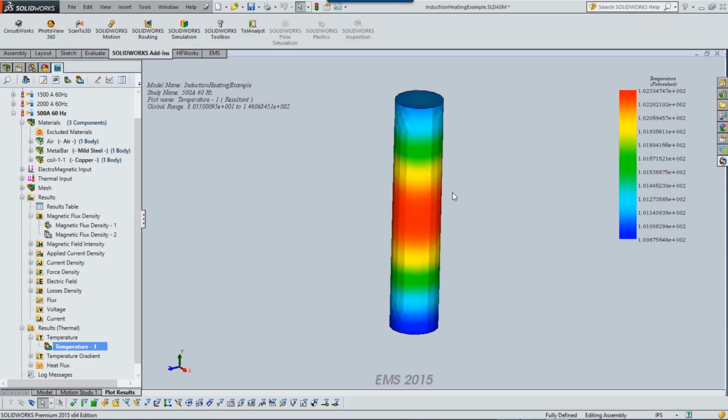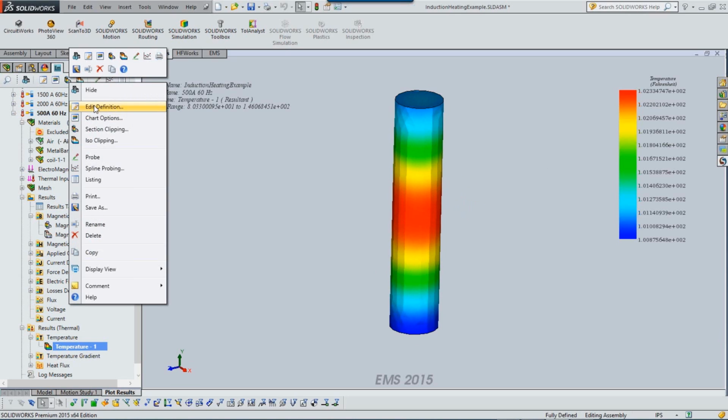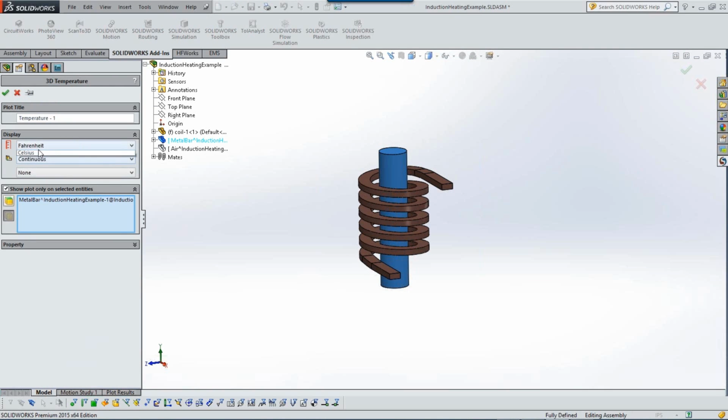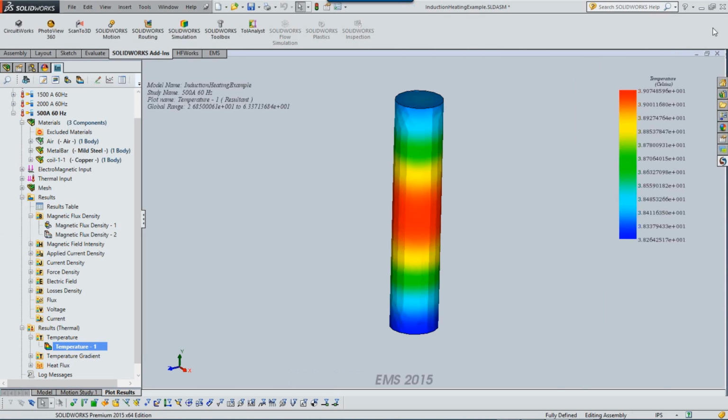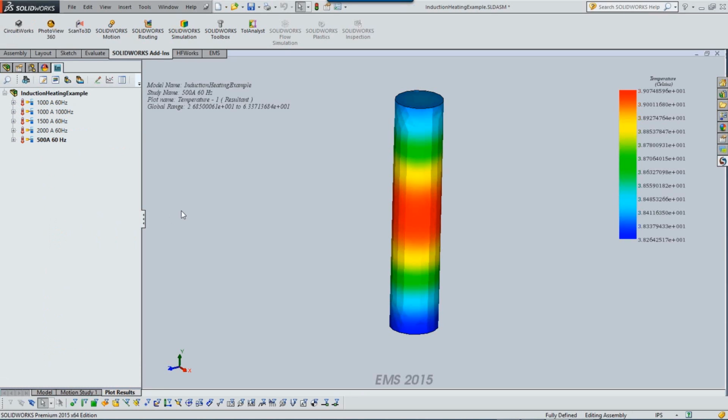I want to heat it much beyond that. I'm from Canada and I like to look at units in Celsius, so let me go ahead and just convert this. So what we have is a heating of around 39 degrees Celsius. The ambient is around 27, so we really have just heated it a little bit. Suppose I want to heat it to about 100 degrees Celsius. What kind of current should I need to pump in? That is a question that needs to be asked.